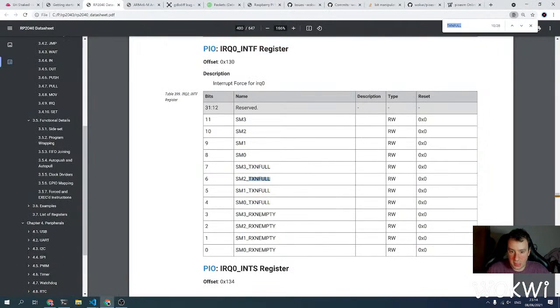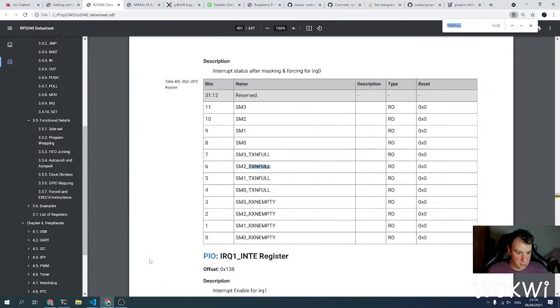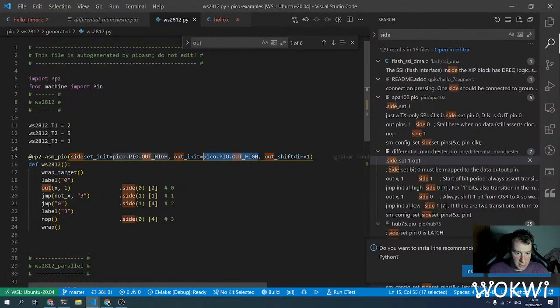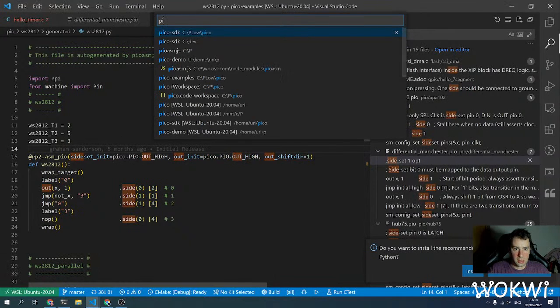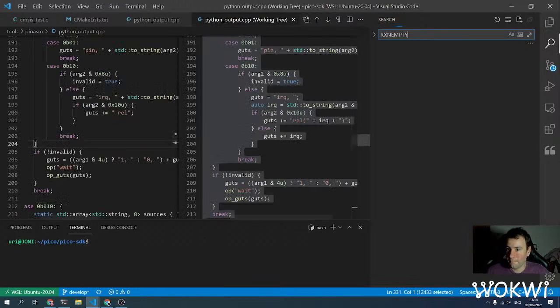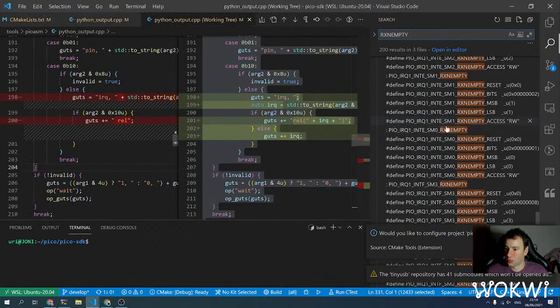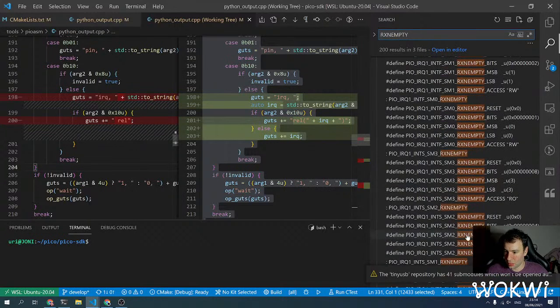Let's see if there is anything about this TXNFULL. Maybe there is something in the SDK. Let's see, I think I have the SDK. Yeah, okay, just the definition.